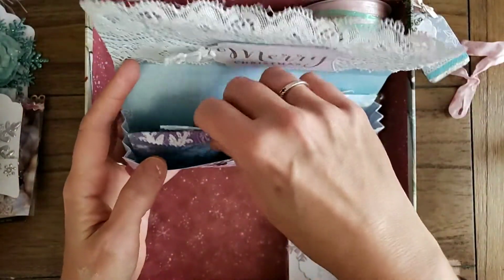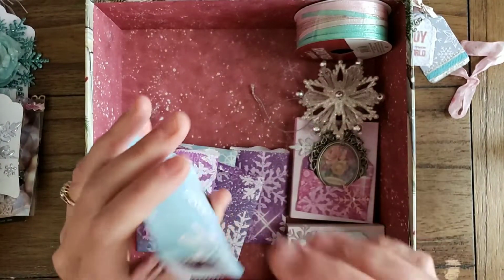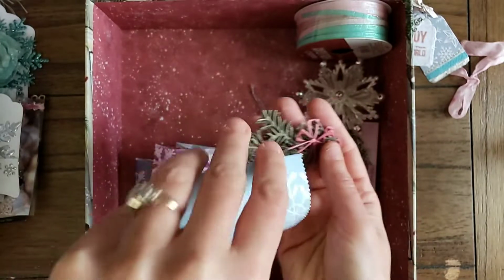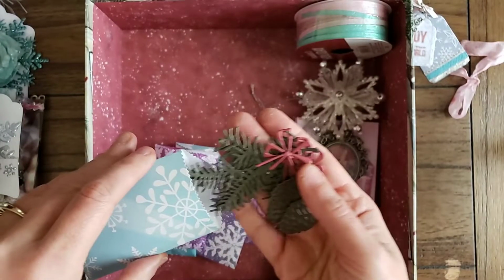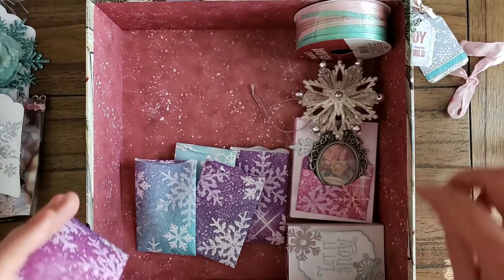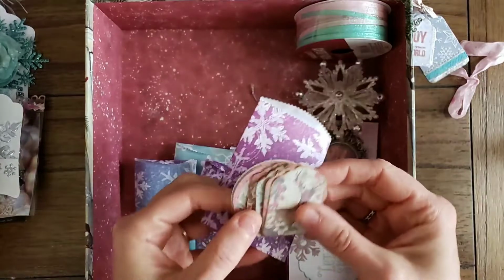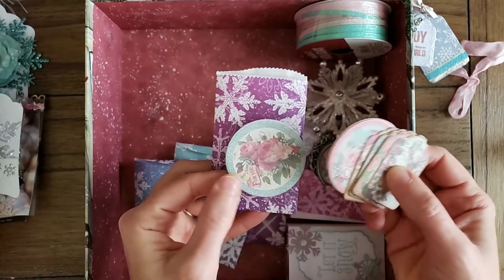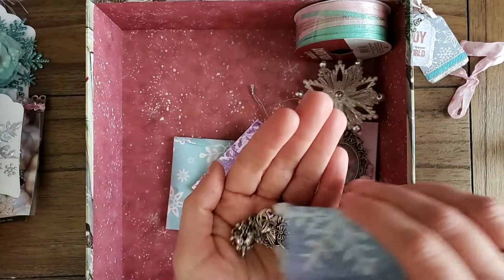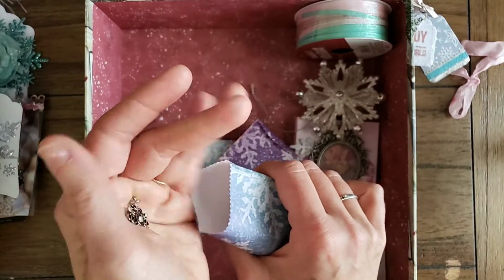Inside of these, I'm going to take all of these out for right now. Okay, so just to go quickly, probably won't pour them all out. These are bows and greenery, and there's some pine cones in there also. So that's a winter mix here for that. That's about the only green that's in the entire project. I did some Stamperia. I made the tags, and I did some die cuts with the circles, so she can use those for tags. These are metal charms. And there's a few snowflakes in there too that I added. So those are metal. That's the metal for her.